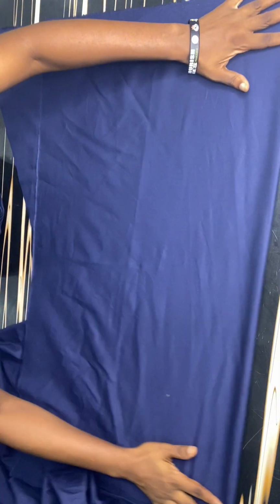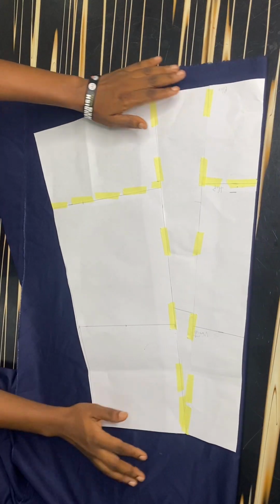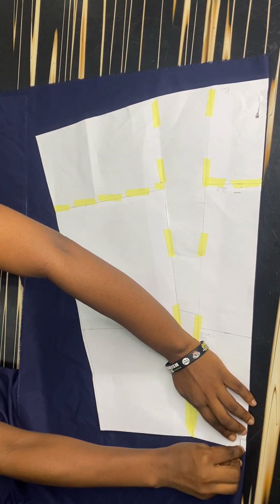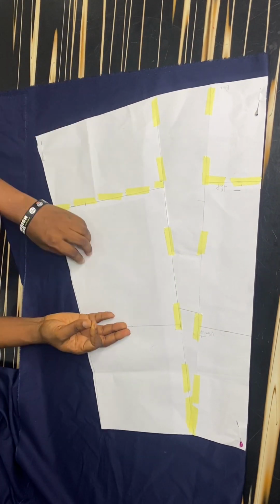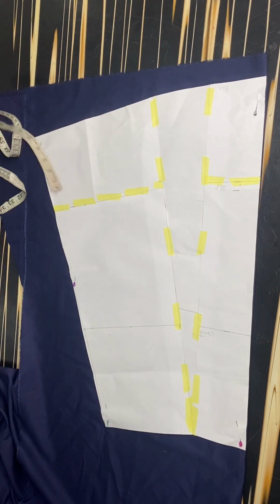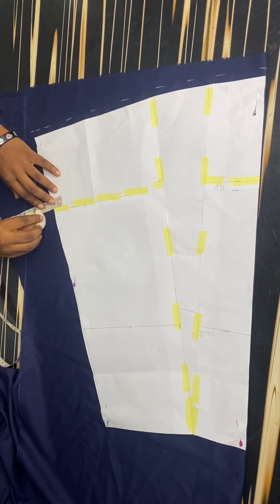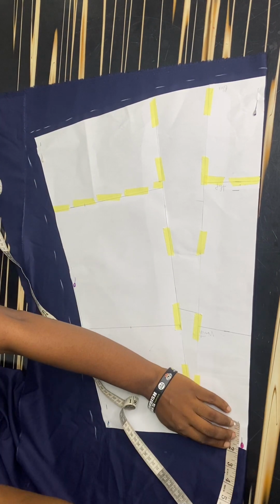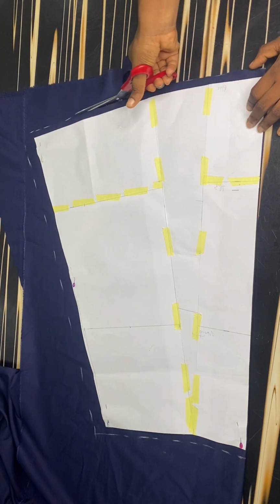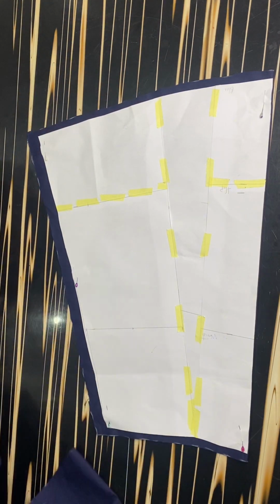Now for the back part also, I'll fold my fabric into two and pin, making sure that the center back is on fold also. Then I'm going to add half inch sewing allowance all around, but by the side also I'll be adding 1 inch sewing allowance. I'll chalk it, then I'll go ahead and cut also. So this is what we have for our back.